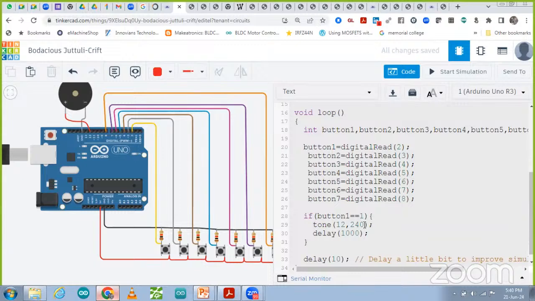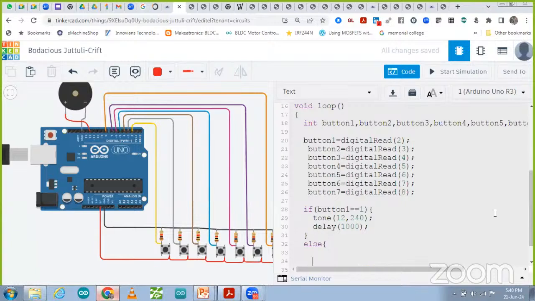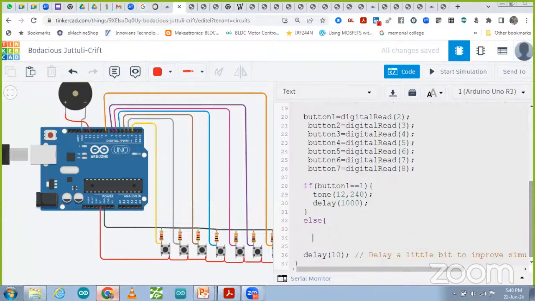Okay. Now what next we can do over here. ये हम चेक भी कर सकते हैं पहले कि हमारा टोन आ रहा है या नहीं आ रहा. So in the else condition what we want, else condition भी हमें use करना होगा. else condition के अंदर क्या होना चाहिए आपका. So in the else condition there is no tone. So no tone function we are going to use in the else condition.